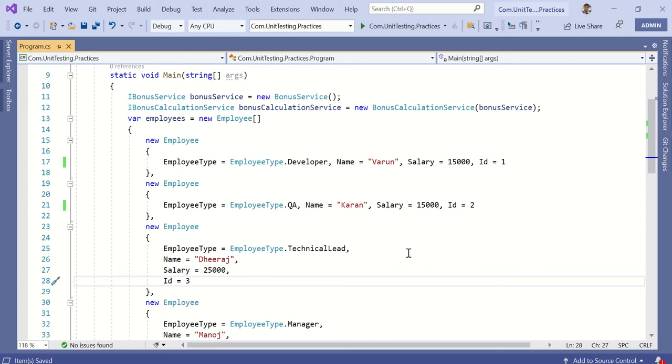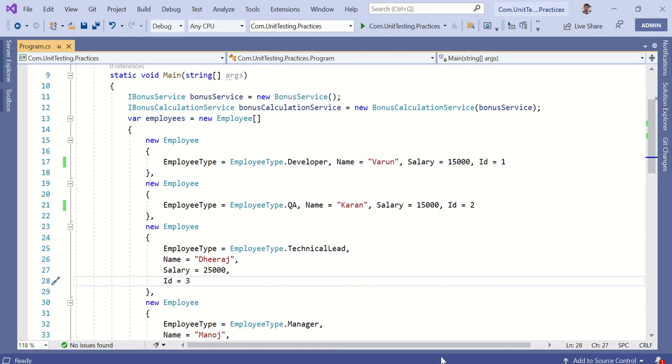Hi everyone. In today's video, I'm going to explain the significance of a tool called StyleCop. StyleCop is basically meant for the styling needs of your code base. It eases the maintenance of your code. Also, StyleCop establishes a common practice of styling across the developers of your team. So without wasting much time, let's start with the StyleCop configuration in Visual Studio.